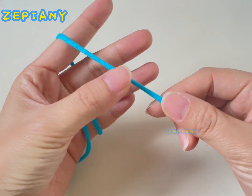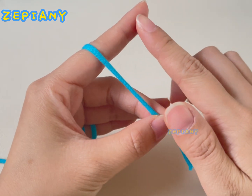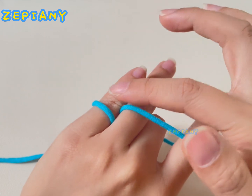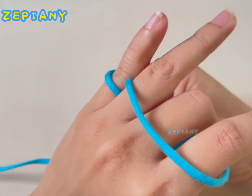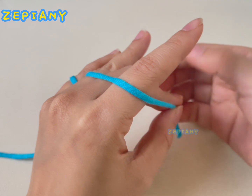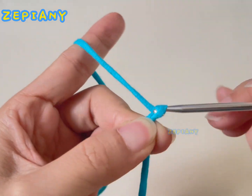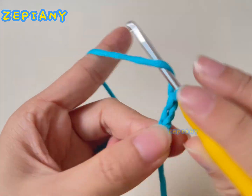I use my middle finger and my thumb to hold on to the tail, and I'm using my index finger sort of like my anchor. I'm pulling my yarn through my pinky, which is giving me some tension, and then the index finger is helping me with my control of the yarn. I'm going to make a chain, and this index finger is helping me increase or decrease my tension as I go along.